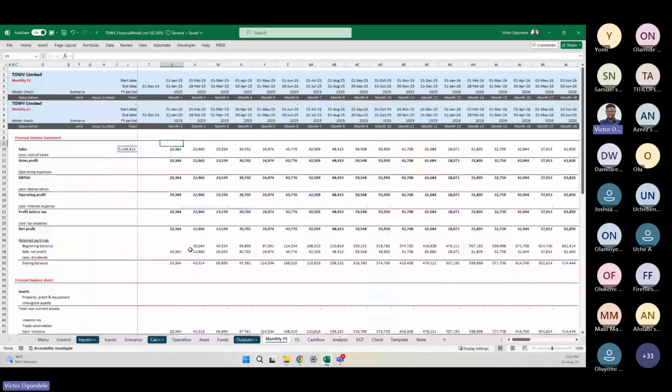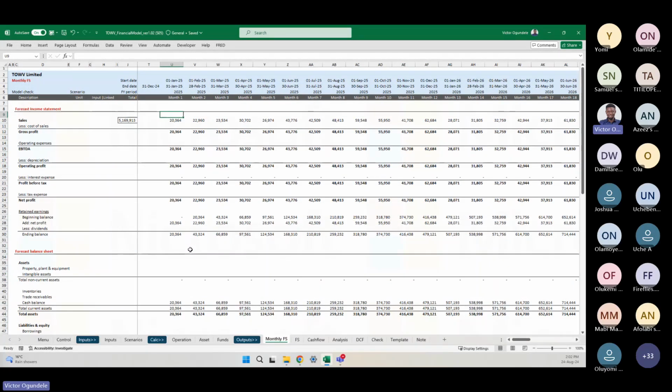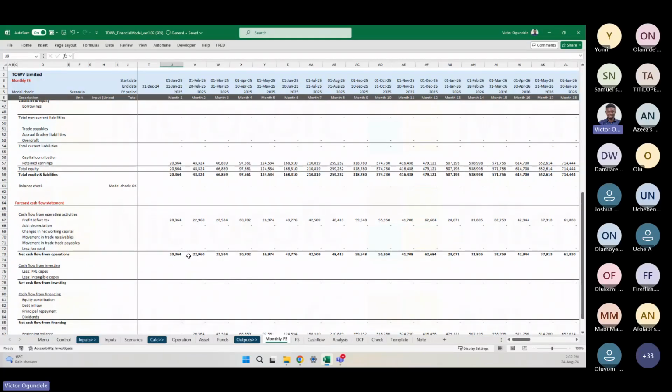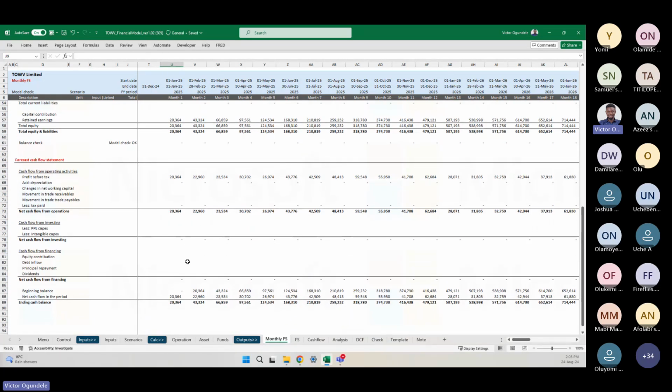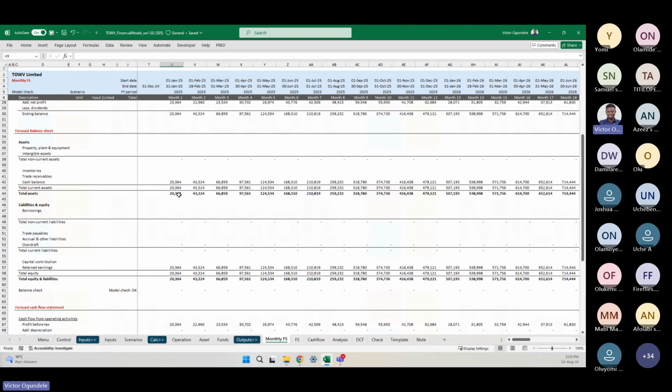So that will flow from our revenue straight down to our net profit, and come straight into our cash flow. We are using our profit before tax approach. So that comes straight into our profit before tax and flows straight into our ending cash balance. And for our balance sheet to balance, that revenue comes in the form of cash, and the profits flow in the form of retained earnings to balance the financial statements. So as you do your calculation, make sure you post it directly.